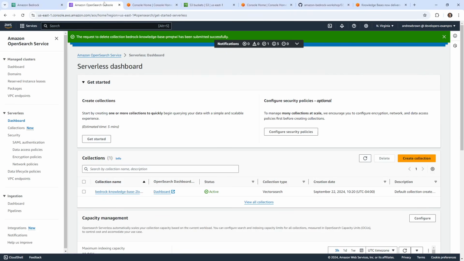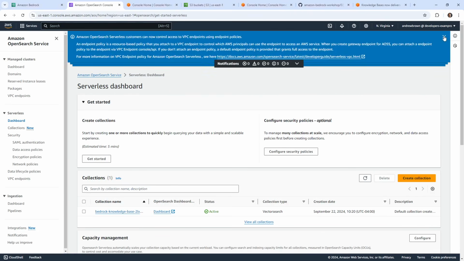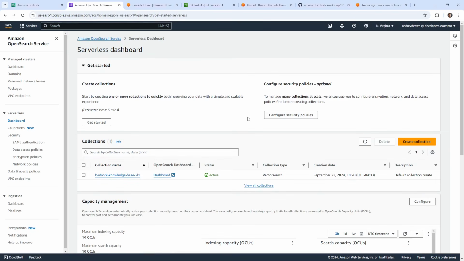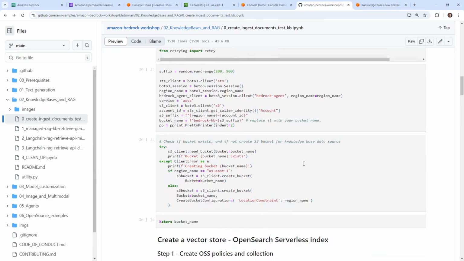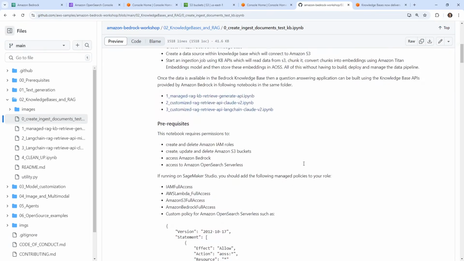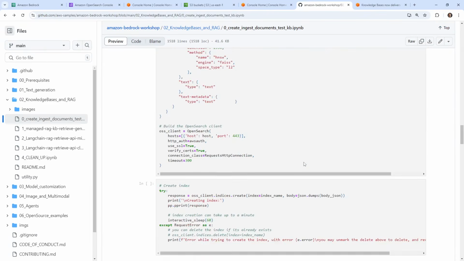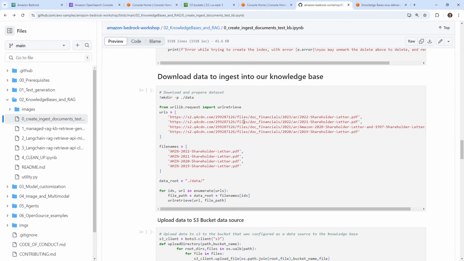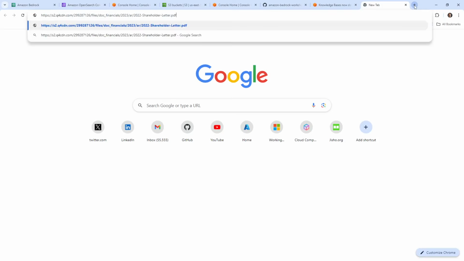So let's go over to here, and this is now created. So we have our OpenSearch index, but we're also going to need some files. And so I think what we can do, because there are files here in these ones here, right? I'm not sure what these are, but let's go ahead and open this up and see what it is. And these are PDFs, I believe.